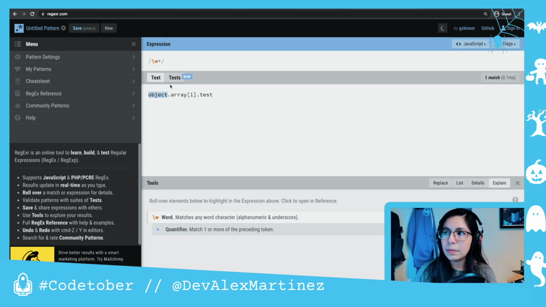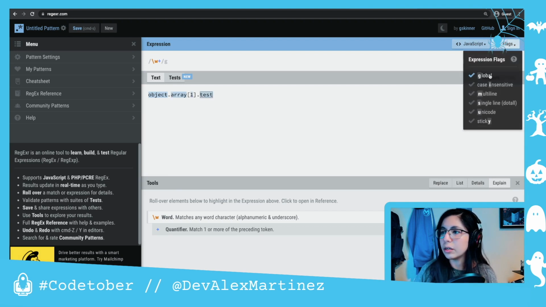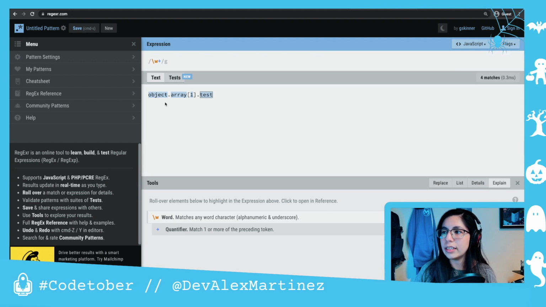It's separating the words. \w means word, and then the plus means quantifier, so it matches one or more of the preceding token. So we just want the words. And if we add the global flag, we can see what we're getting. We're getting object, array, 1, and test.